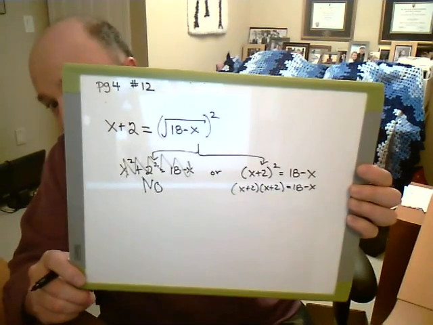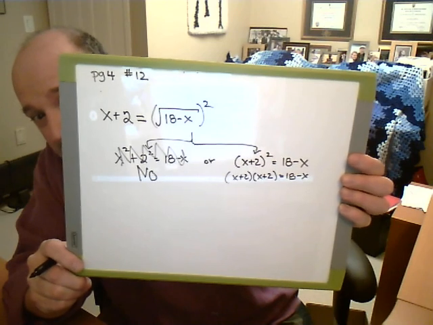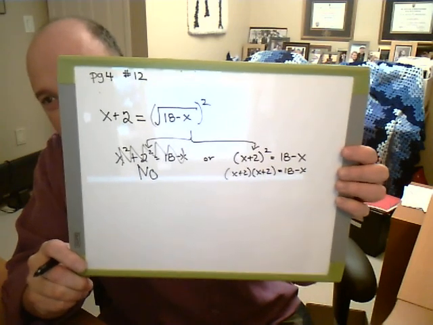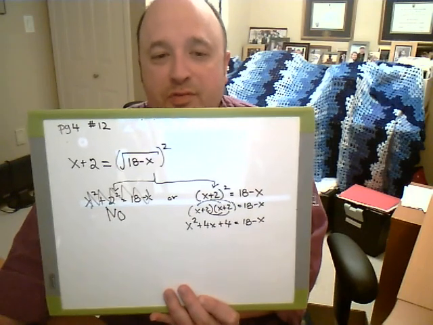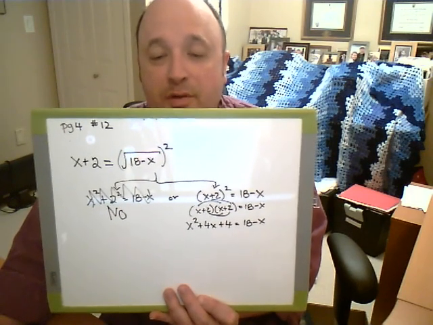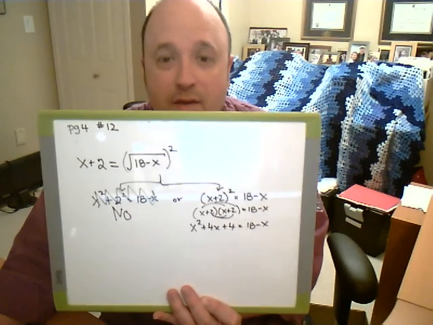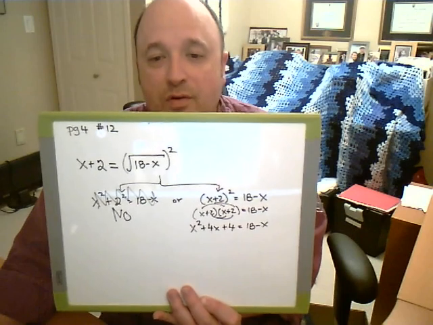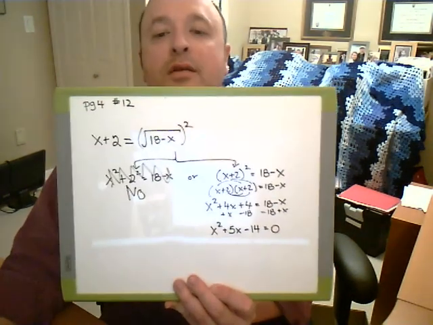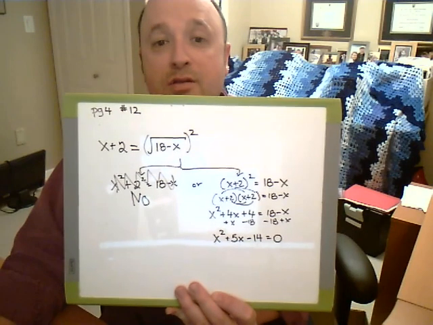Alright, that's that. Which is not x squared plus 4, right? You're going to have to FOIL that. Okay, that's x squared plus 4x plus 4, not just x squared plus 4. Okay, so that's a quadratic. You have to make it equal to 0. It's a bit of a pain to solve, so let's see if you can do it. So that's what the quadratic looks like when it's ready to factor.